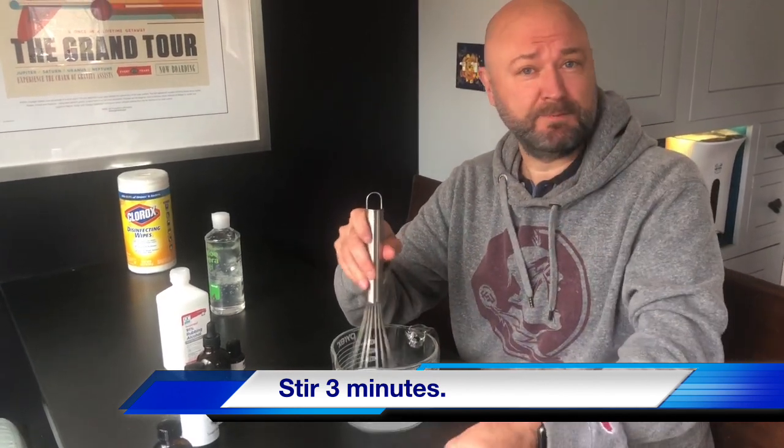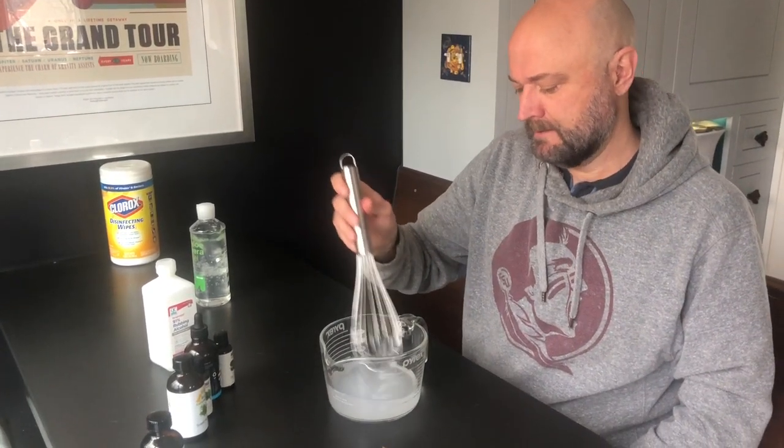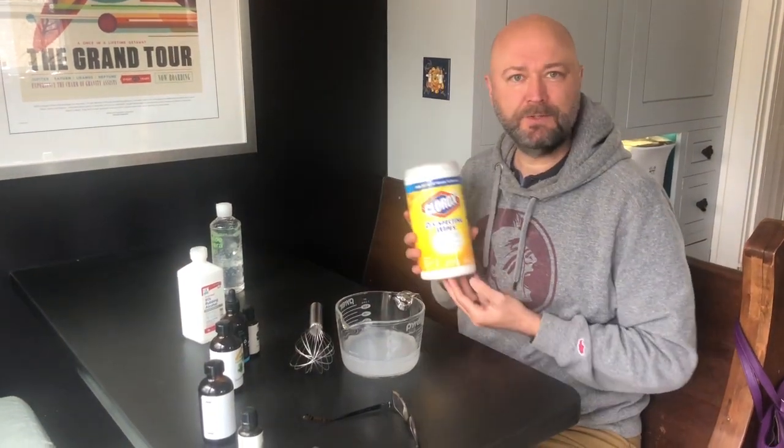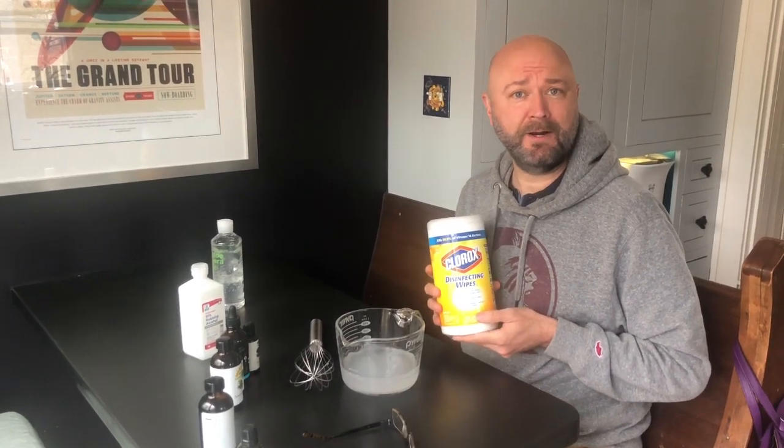We can take off our reading glasses because we don't need reading glasses to stir a pot. We're going to let it sit for a little while to make sure all the germs in the container are dead. You probably know how to use a funnel — we just funnel it into little squeezy containers that we can take around for family, friends, loved ones, etc. We used antiseptic wipes to wipe down the whole area and the bottles before we got started. So now you know how to make your own hand sanitizer, and that's one element of staying safe during the coronavirus pandemic. Take care.